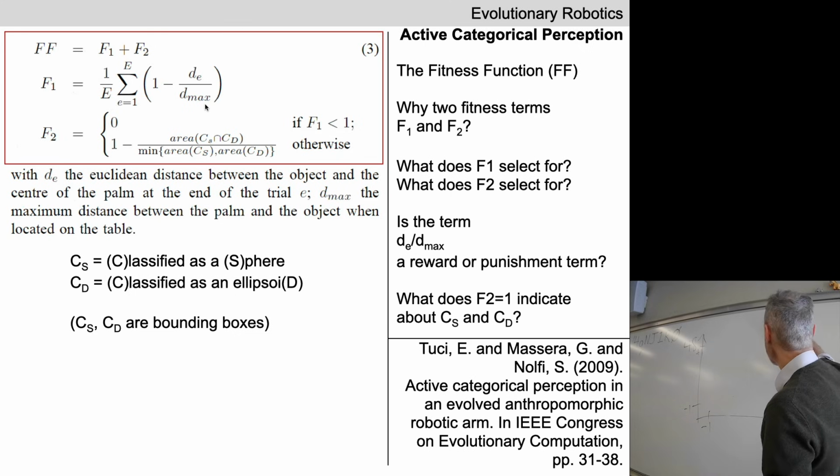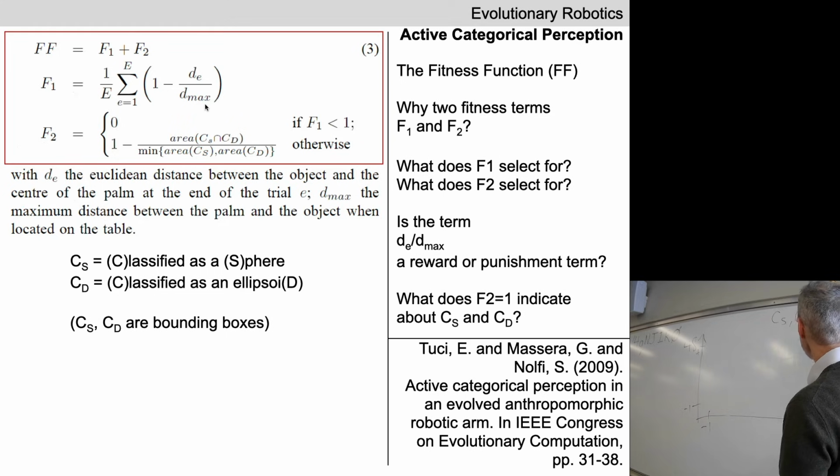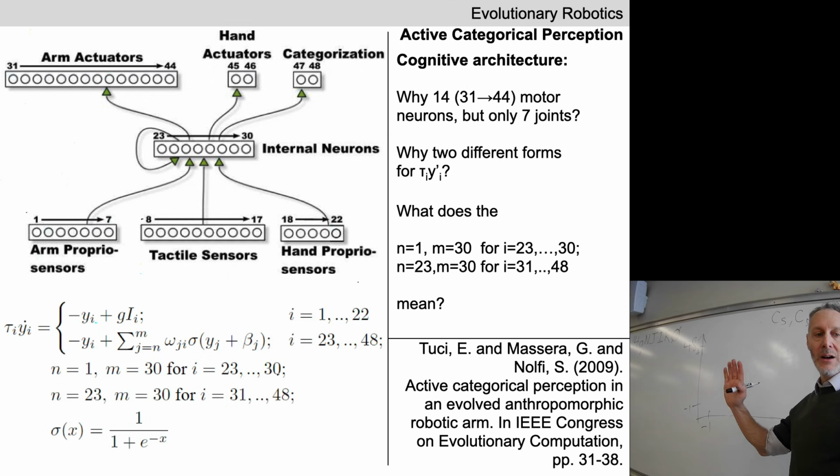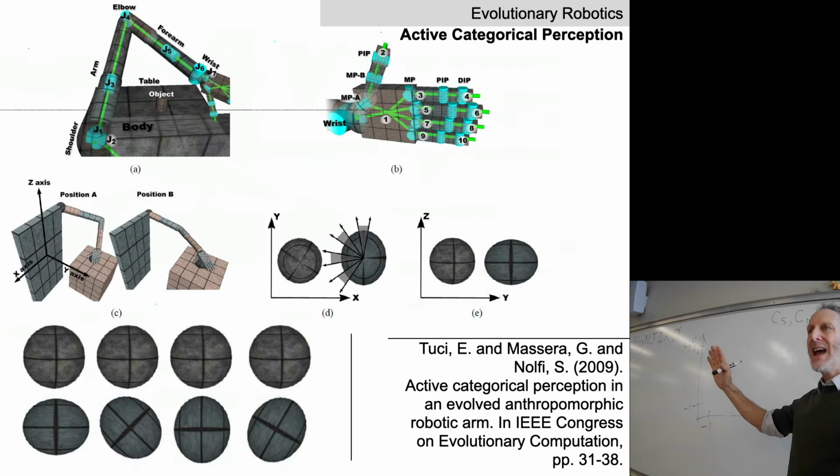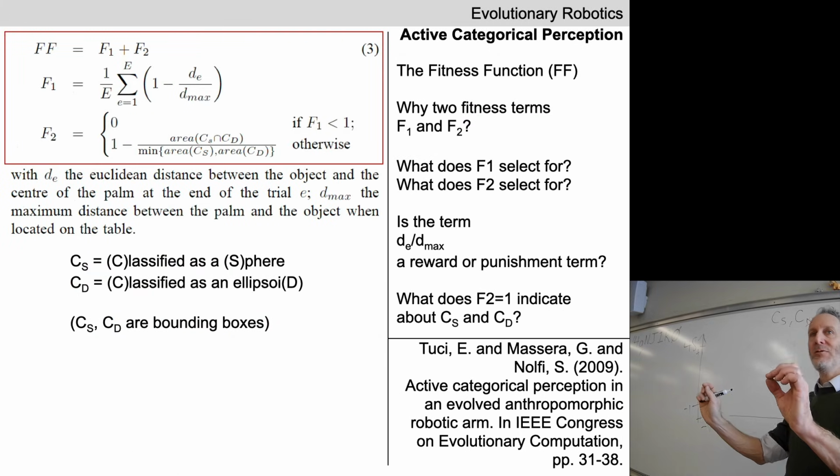Let's imagine we have C sub S for spheres, C sub D for ellipsoids, and C sub C, sorry, terrible notation, for cones. What do we need to change in the experiment? Try to minimize the union of all three of them. The only thing we would have to change, well, I guess we'd have to start presenting cones underneath the robot's palm also, but all the other machinery, the CTR and N, calculating bounding boxes and all the rest, adding sensors and motors or joints, we don't have to change anything else except the fitness function, right?